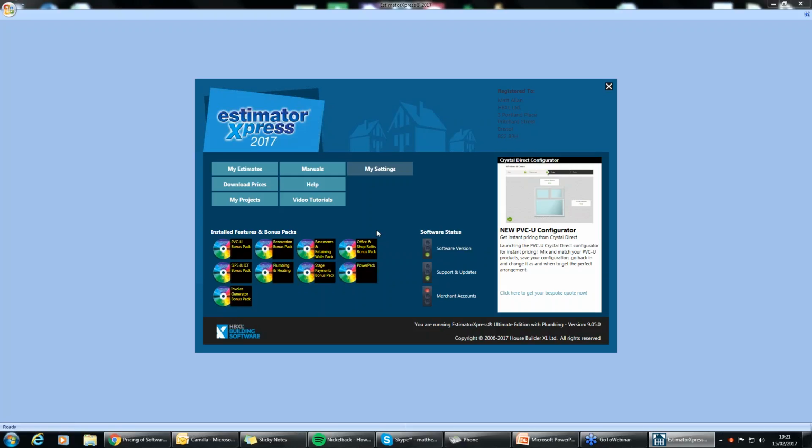Stuart just asked, does the software have a default price list? Yes, it does. We've got something called the HBXL price tracker, and what that allows you to do is track prices up and down the country. We work with Jewson, Travis Perkins, and TradePoint, so we put this together and take out a median price, and we'll stick that into the software for you. A lot of our builders use it as well. You may be making a win or a loss on particular items, but overall it averages itself out.